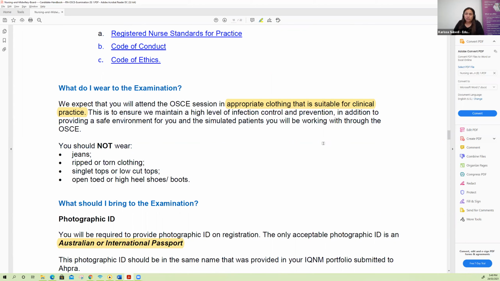You should not wear jeans, ripped or torn clothing, singlet tops, low cut tops, open toe, or high heel shoes or boots. This is for work health and safety issues and some infection prevention and control issues as well.